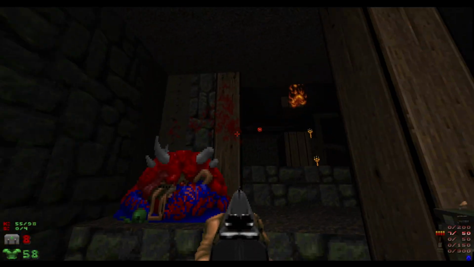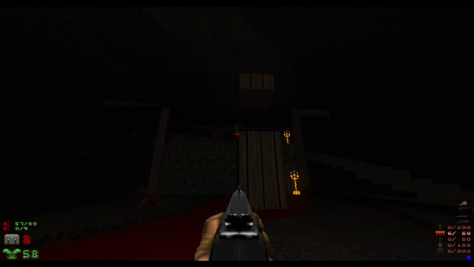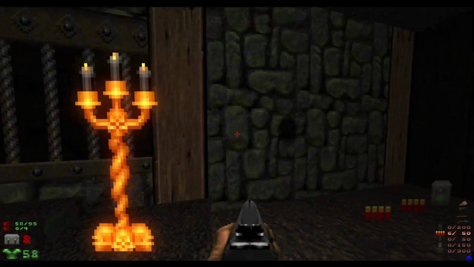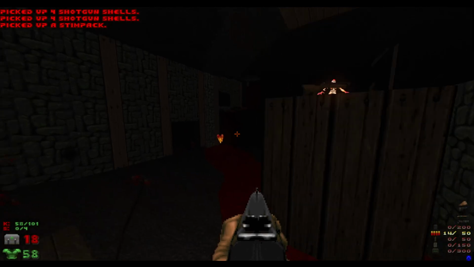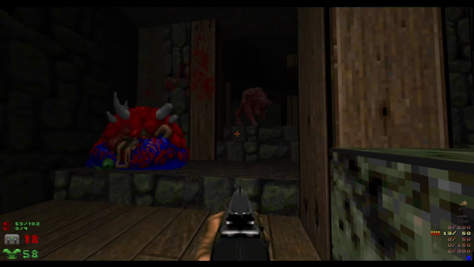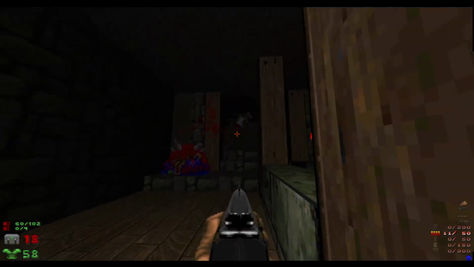Oh, an archvile. You know how I said it didn't feel unfair? Well, you've got 6 shells left. Oh, there's a couple more shells. And you've just brought a resurrector in. Interesting choice.